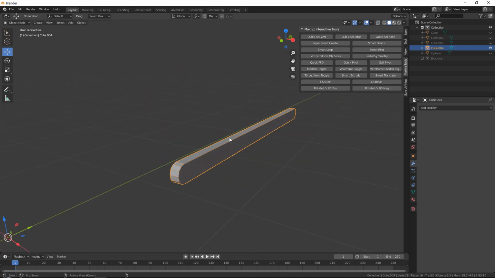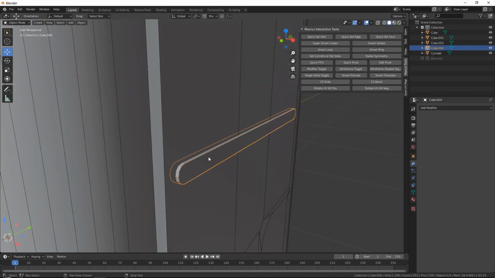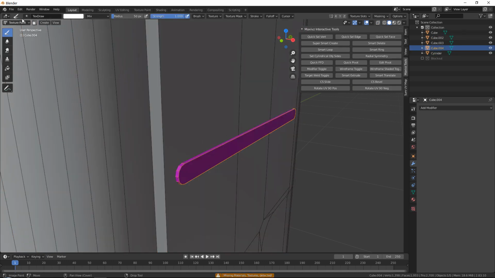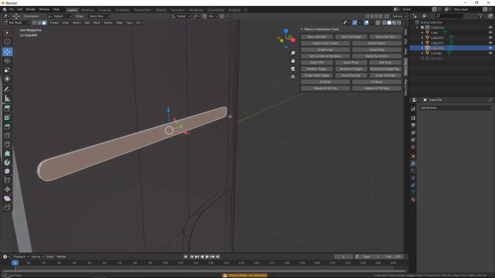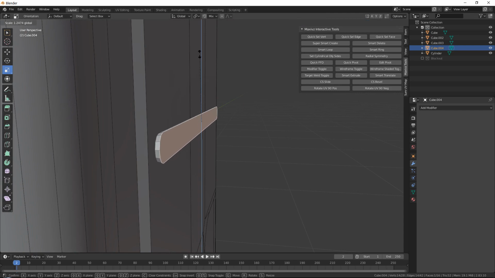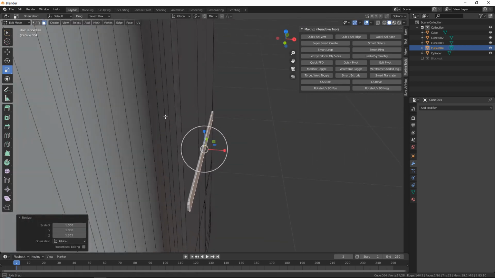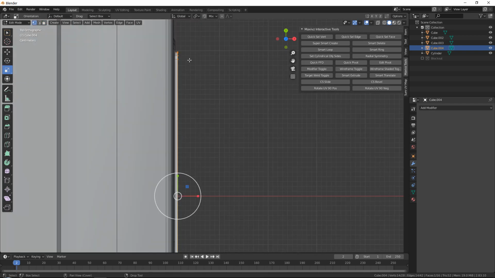So we don't need to worry about that. Now the next thing that we need to do, if we do Alt-U, is we need to select object mode. Select this face, and I'm just going to click and make this wider. And what I'm going to do is go to my top view, press Alt X.